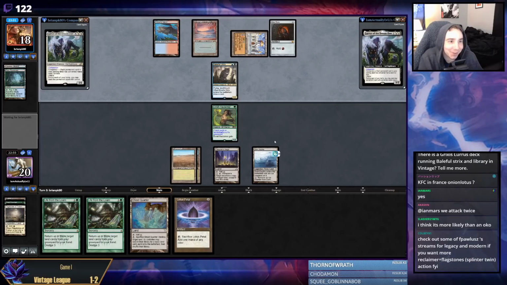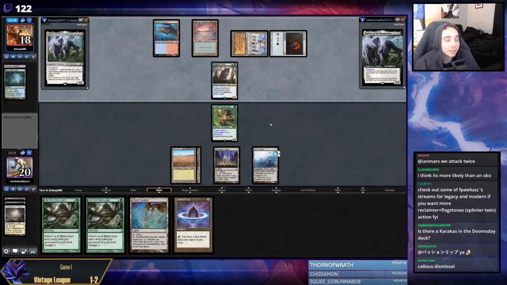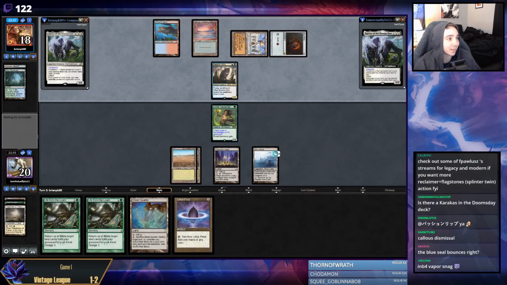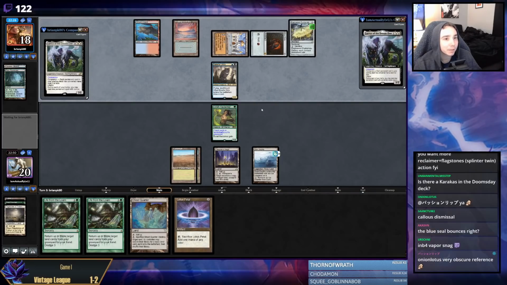It is more likely than Oko. I agree with that sentiment. Yes. Well, what about sorcery speed bounce spells? Come on, Brian has to be playing at least one Void Snare in his main deck. Apparently there is a Caracas in the sideboard of the Doomsday decks sometimes. We learned that the hard way today. Blue Seal. Yeah, yeah, Blue Seal. But that would still wreck us, so. Engineered Explosives on 1. You got it, Brian Kelly.